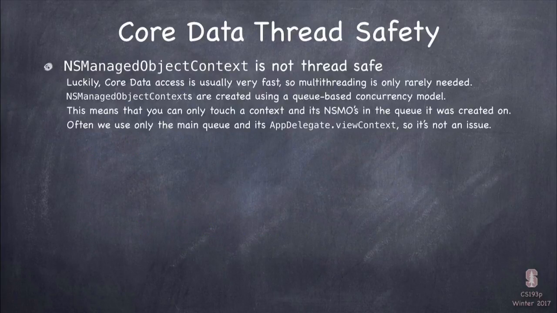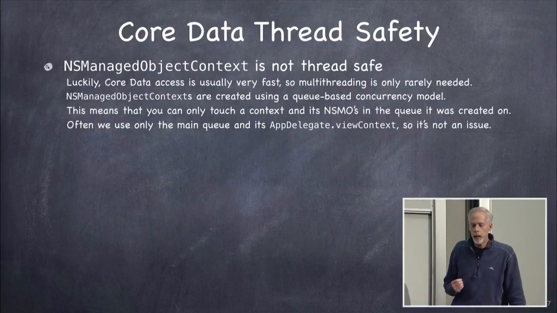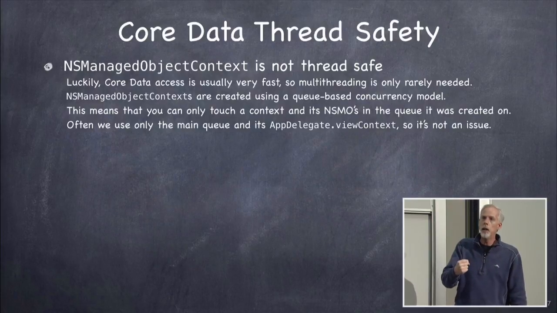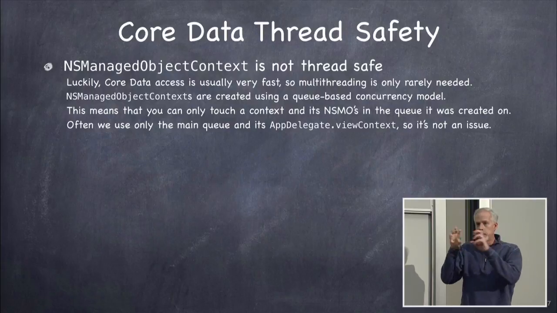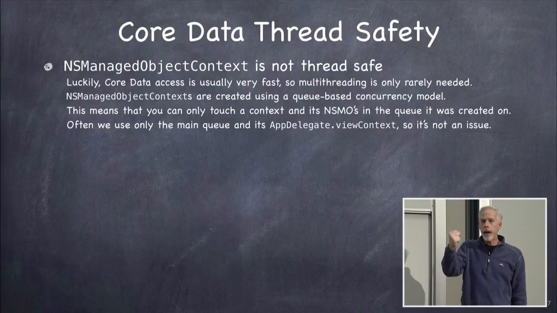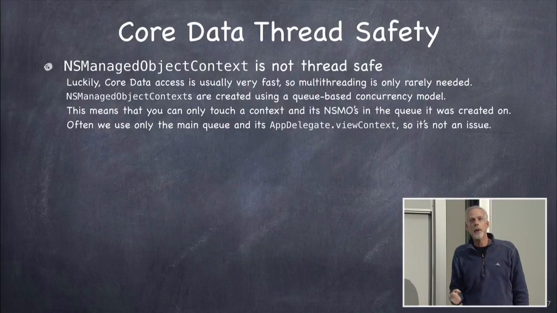All right, I told you I was going to talk about Core Data thread safety, so here it is. NSManagedObjectContext, the context thing, that thing that you're sending executes to, the things you're hitting save, the things you're using to create tweet subcontext, colon, whatever, that handle on the database is not thread safe.